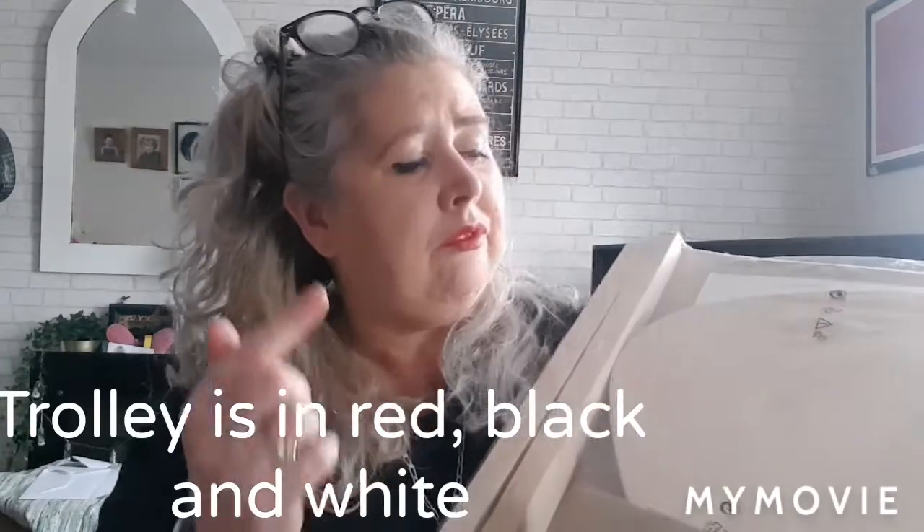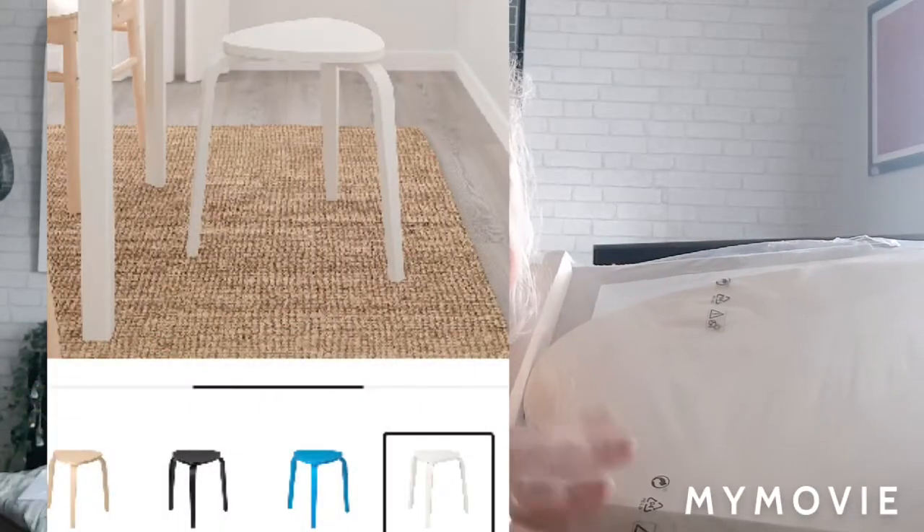Next up, these are newish - I think they got them in during the summer. It's a little wooden stool, I think it's called Hairy. They have them in loads of different colors. I believe the trolley is in red. The stool comes in blue, black, and possibly red, and it's only £11. I got the plain one because I'm thinking of painting it. It's so versatile - you can use it for so many things. I was really going to use it as a plant holder, paint it up and stick a plant on it.